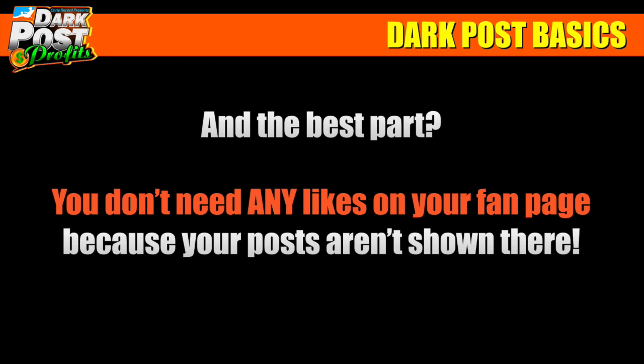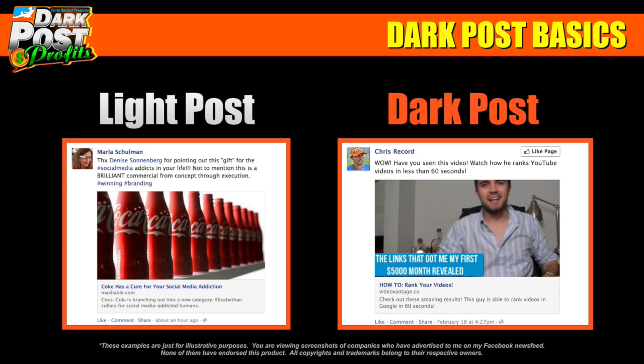Now I'm going to give you an example of a light post versus a dark post so you can really start to understand the difference. On the left side, you see a normal, regular post posted by a person on their newsfeed, right? They post it on their profile, and that's how it looks when you see it on the newsfeed. On the right, you see a post that I put together. It looks exactly the same: a title, a description, a video or a link, and a thumbnail. It's all there, right? A light post versus a dark post. So as you can see, look how close they are. Look how similar they are. And that is exactly why dark posts are so effective.